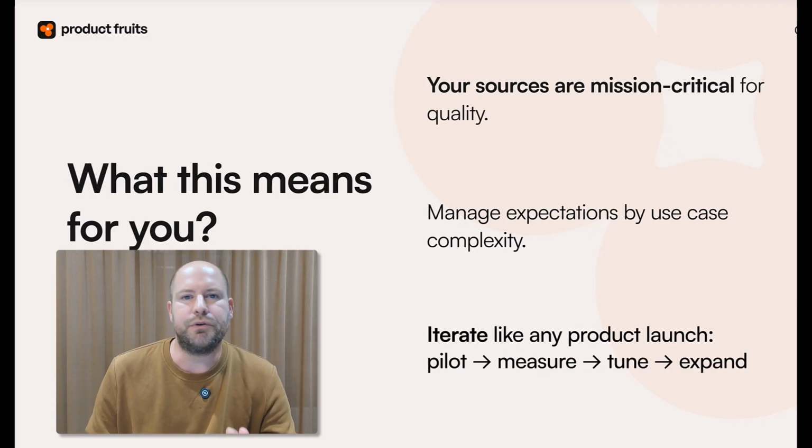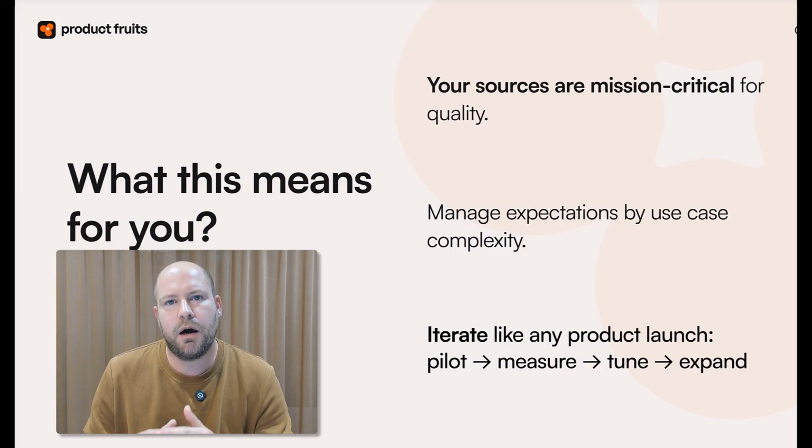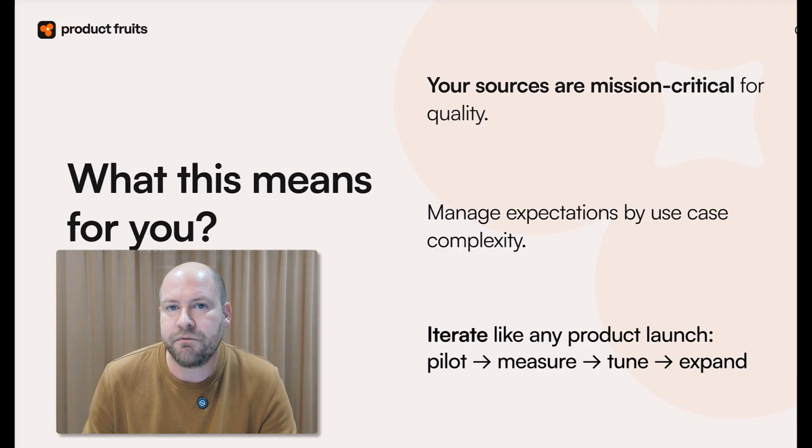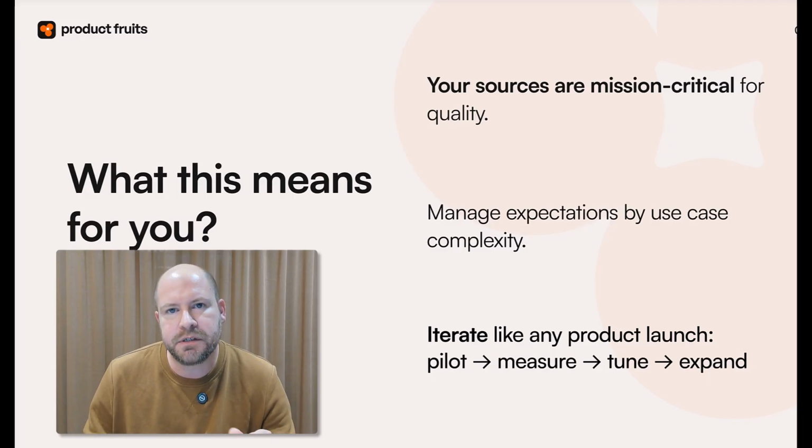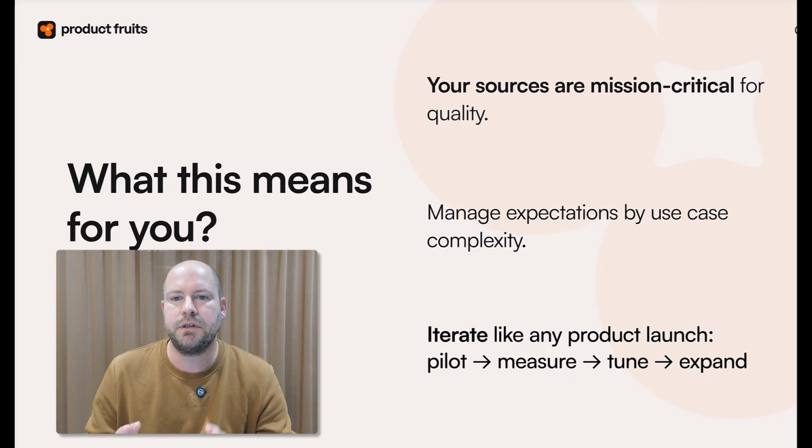So what does it mean for you? What I just mentioned means this for you if you want to start with Elvin. First, your sources are mission critical, right? As I mentioned, this is how you steer Elvin. This is how you teach him. This tells him how it knows something and in which quality, right? It doesn't mean you have to have perfect resources, but it means you need to manage them, same as any other data in databases or anything, right? You need to have those sources in control. And those sources are like 80%, maybe 70% of the success, right?